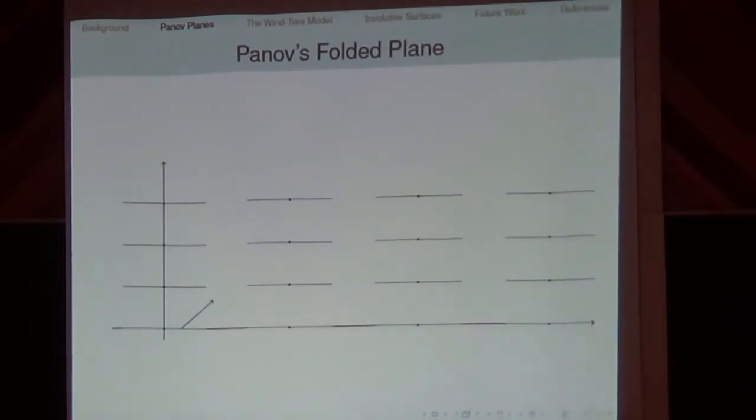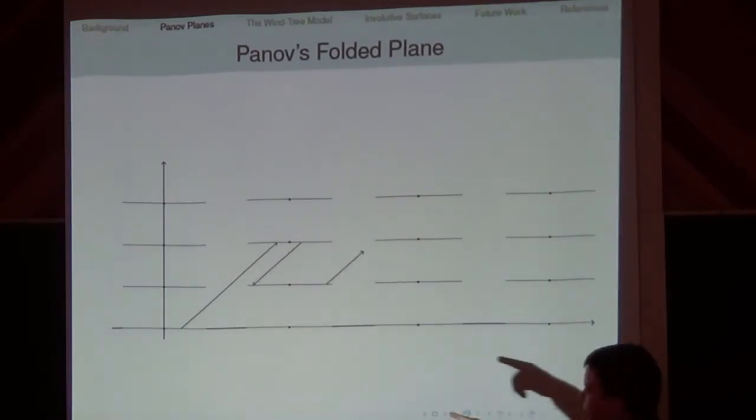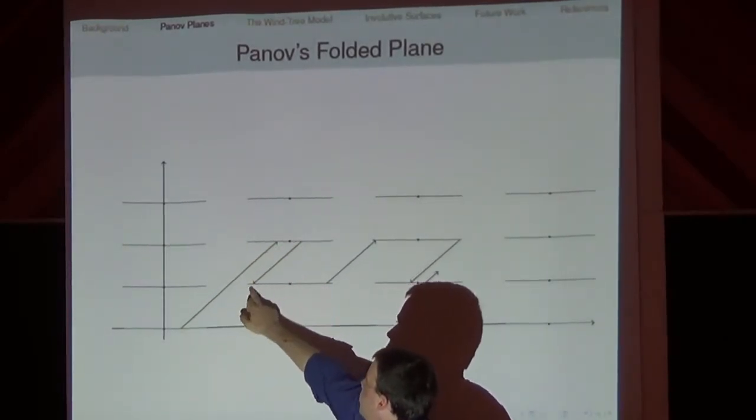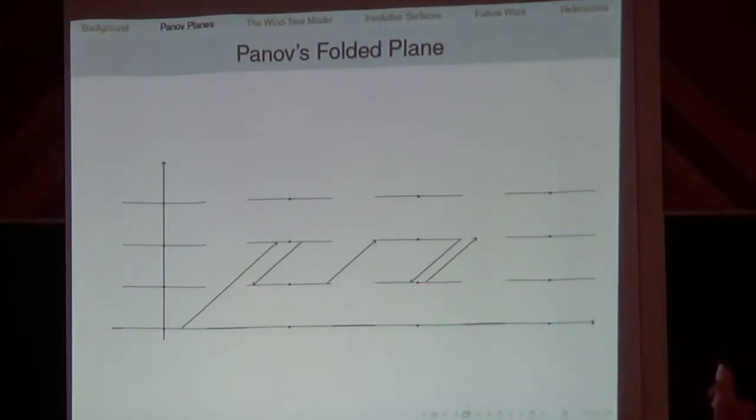When you look at the universal cover of this torus, you see the plane with these periodic slits. And because of the identification, when a geodesic enters one of these slits, it pops out on the other side, moving in the opposite direction. And the fact that these geodesics can change directions like this is what allows for interesting things to happen.